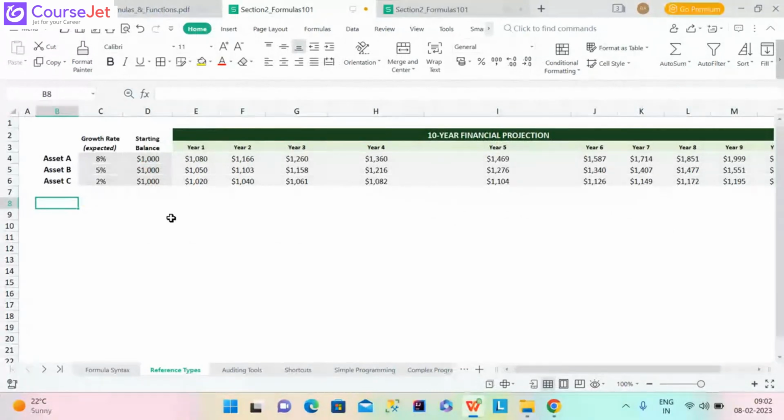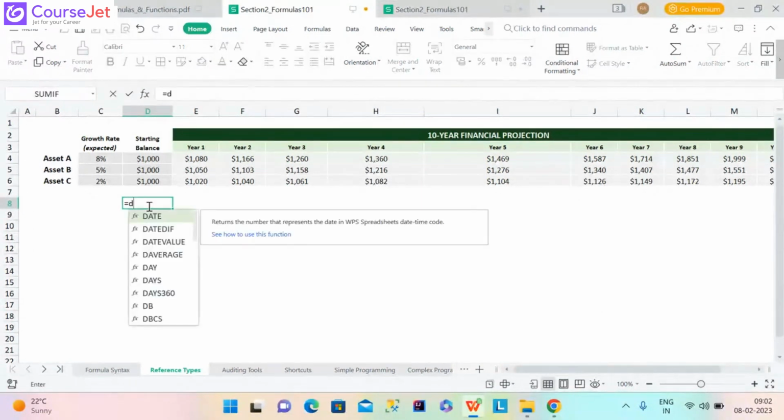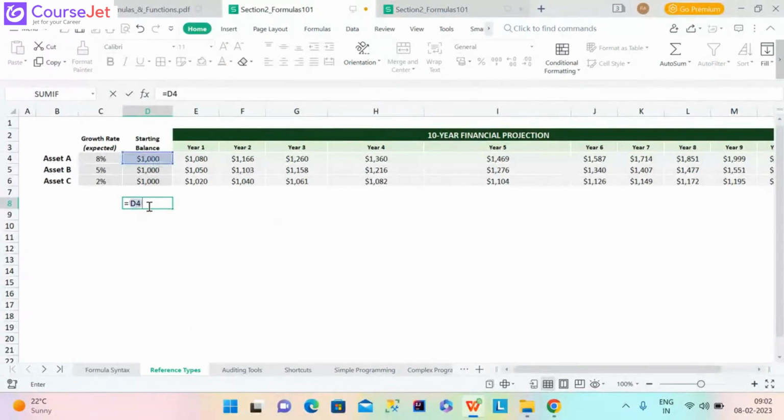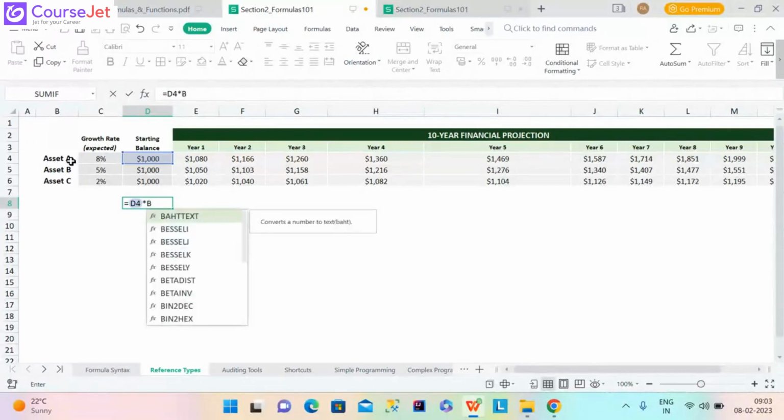Let's say right here in the D8 cell, we add a new function, and we try to multiply a value like $1,000 in D4 by a text string like Asset A. So I will try to multiply the D4 value, that is $1,000, with the B4 value, Asset A. So let me do that.